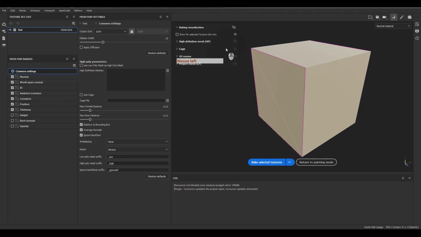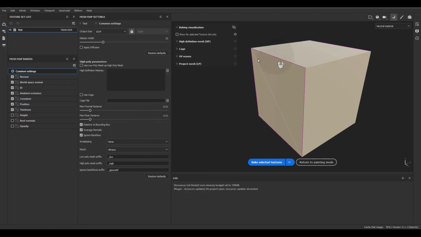This is a separate window, a separate room, okay? And we have so many options here. I'm going to explain most of them, the useful ones, and after that, we can continue our work, because with the baking process, we can meet some interesting points during the texturing. Okay, I'm going to explain, don't worry.